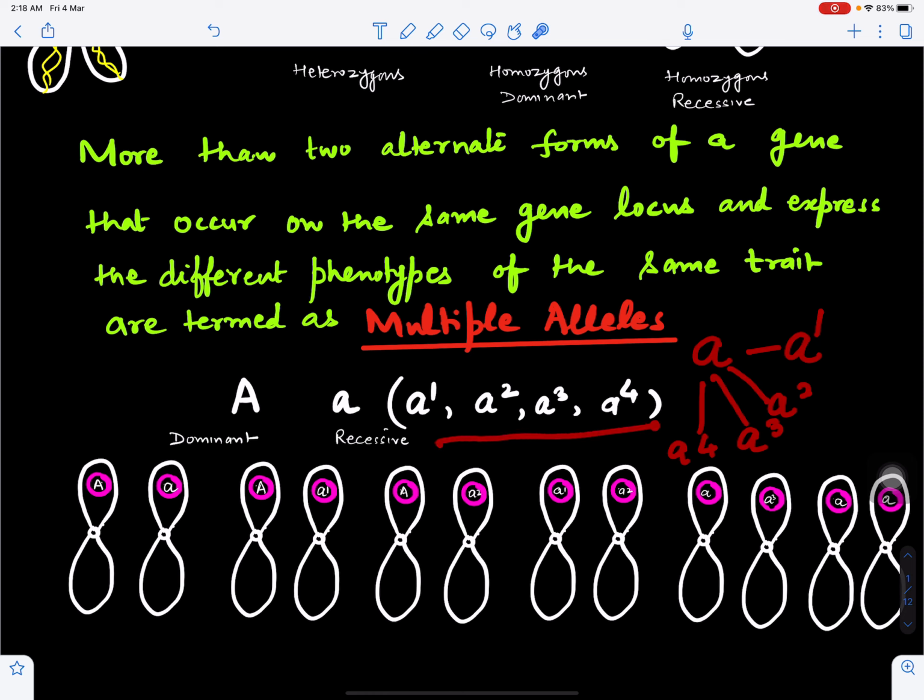Now, we'll explain with the help of an example like eye color in Drosophila. Eye color is the color of the eye. The color of the eye, the phenotypic expression, is controlled by more than 15 alleles. Now, we can represent capital W as red color, and small w as white color. So, if mutation occurs in the small w, we can get different variations of the gene. So, there are more than 15 alleles for wine color of the eyes.